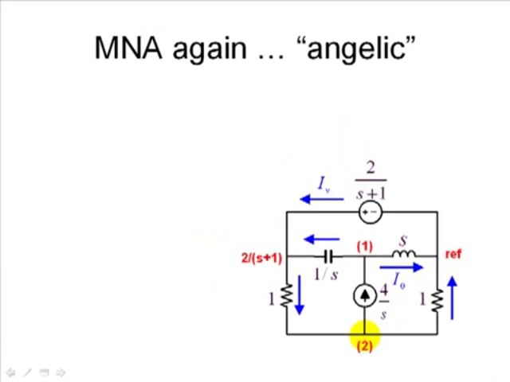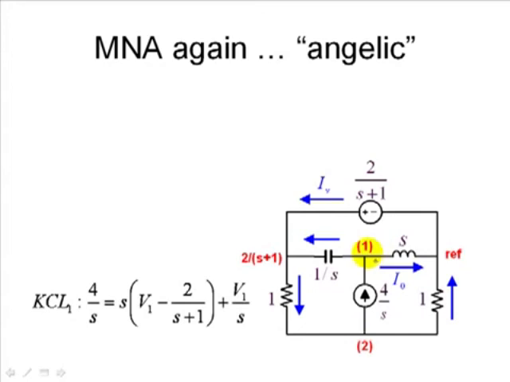And we write equations. As soon as I write a KCL equation for node 1, which is 4 over s, currents entering, and this one equals the currents leaving, this one, V1 divided by s, plus this current, which is V1 minus the value of the voltage of this source given by this expression divided by 1 over s, this one, we realize one thing. Hey, wait a minute. This equation has only one unknown, V1. I don't need any more equations to solve for V1. What's more, V1 divided by s is the current I naught. So I only need one equation, and that is the one we solve.